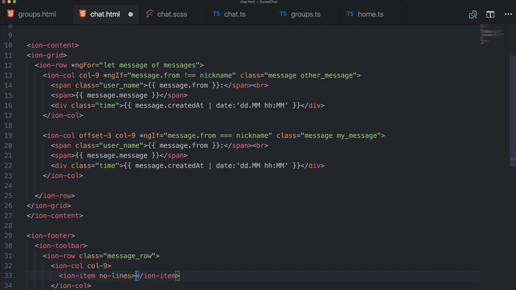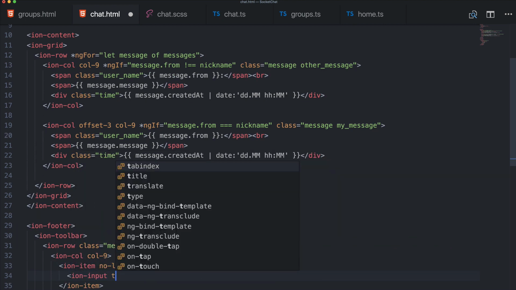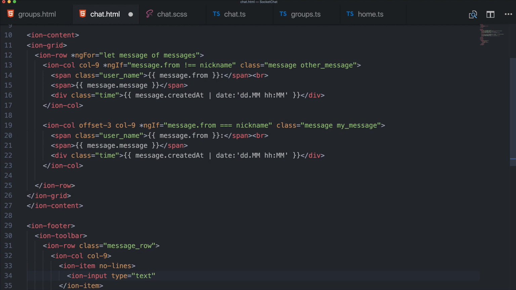No lines here. And ion input, type is text, placeholder message, and the ngModel is our variable message.